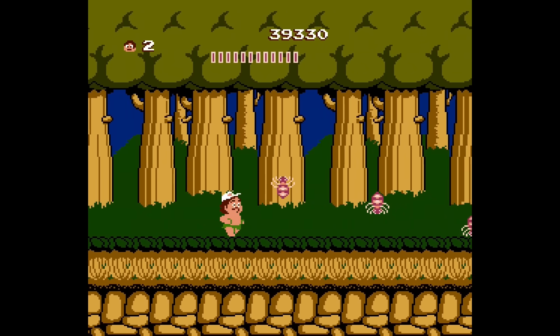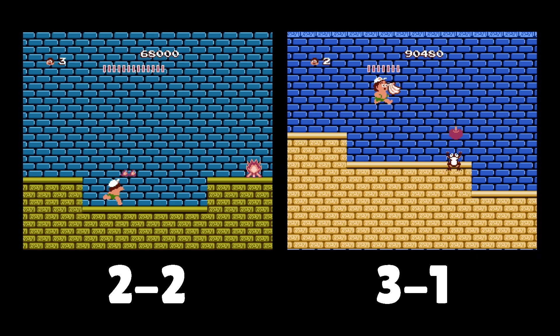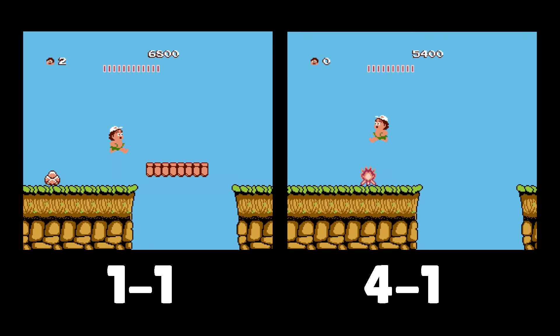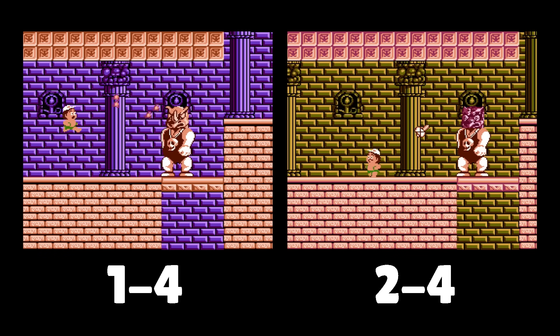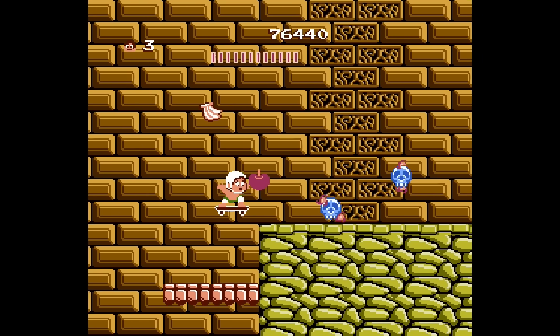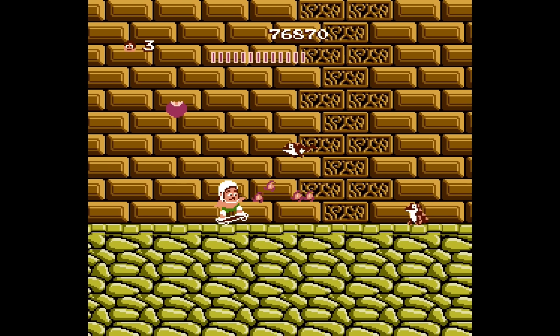Despite the mapper, the developers still had to cut corners to save space. The game reuses a lot of background graphics but with a different color palette. Most of the level layouts were recycled later in the game with minor changes, and the bosses look and behave identical but with small differences. Even with 64 kilobytes of ROM space to work with, the developers still had trouble keeping the game within that threshold.